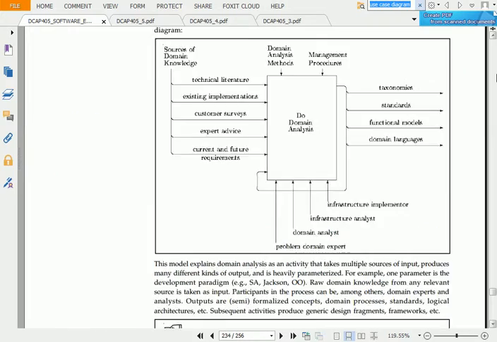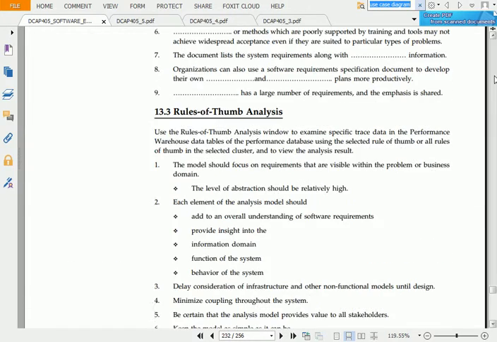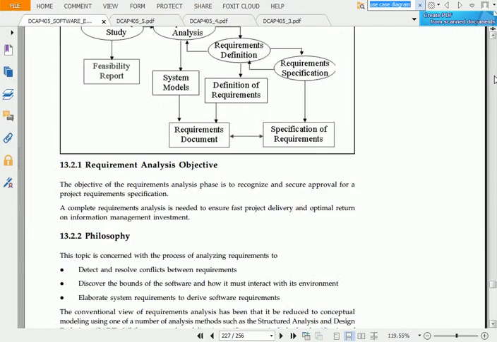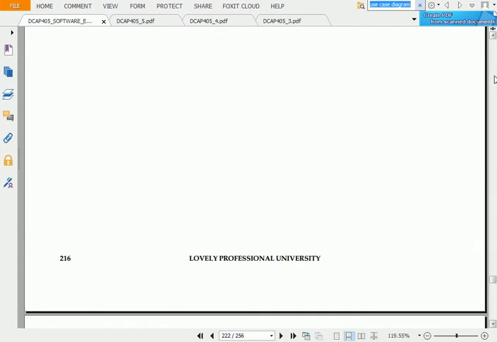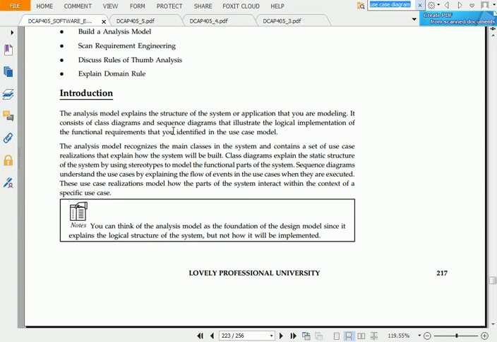So let me go there. We got lost somewhere in the domain analysis for this chapter. Let's try to read the first page. So building the analysis model, requirement analysis, building analysis model, data relationship, cardinality and multiplicity. So structure of system application that you are modeling consists of class diagram, sequence diagram, function analysis.